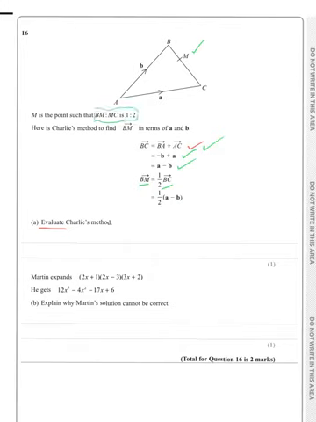From B to M is one part, and from M to C represents two parts. So if that represents one part, and this represents two parts, then from B to C would represent three parts of a ratio. So if you think about it, B to M is one part out of three, so it's actually only 1/3 of BC. So I'm afraid that's the mistake.